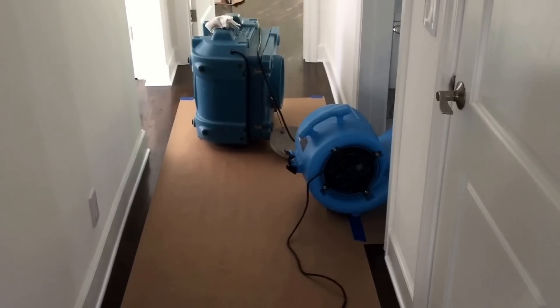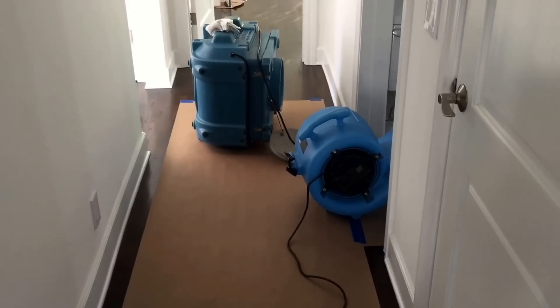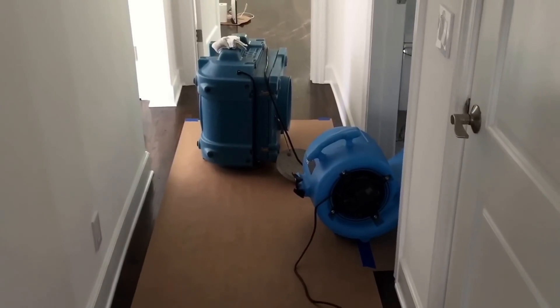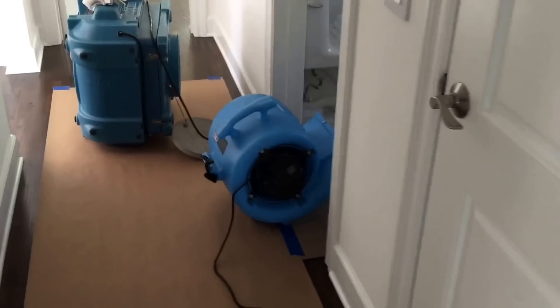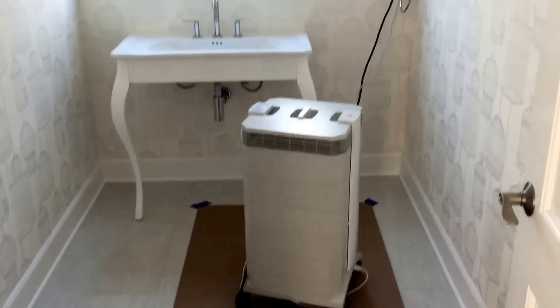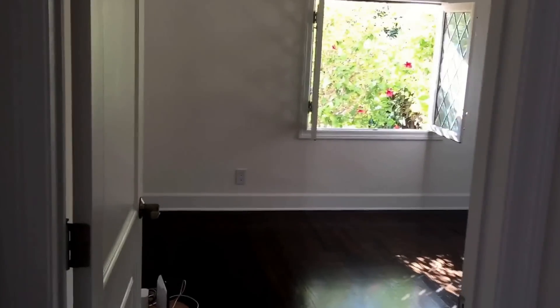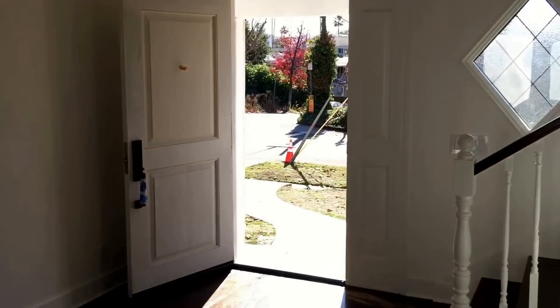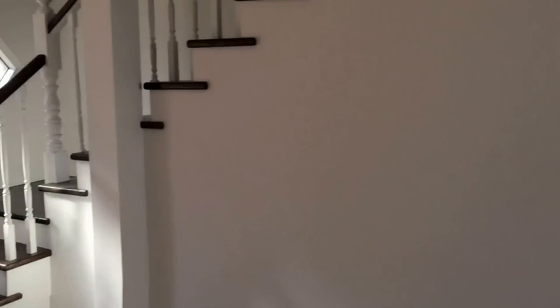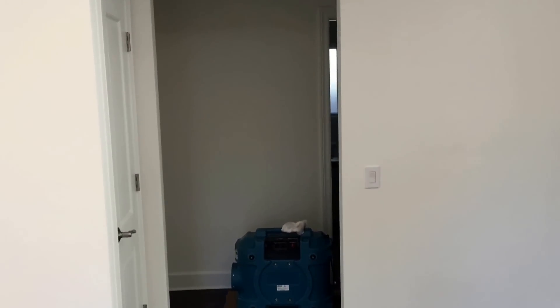A good tip when performing smoke tests: if the inside of the home has vulnerability to collecting a lot of smoke, you want to add an air mover, an air scrubber, as well as charcoal media air filtration. This will help remove the smoke out of the house right away. Then open all the windows and doors to allow the home to properly breathe, which helps prevent lingering smoke smell.